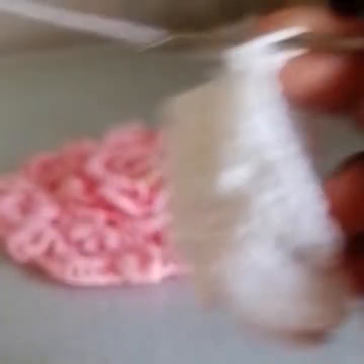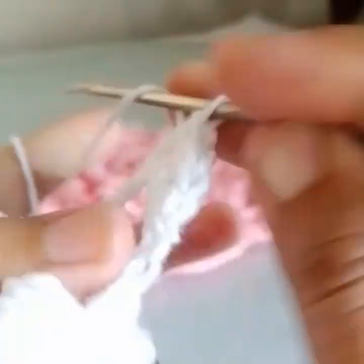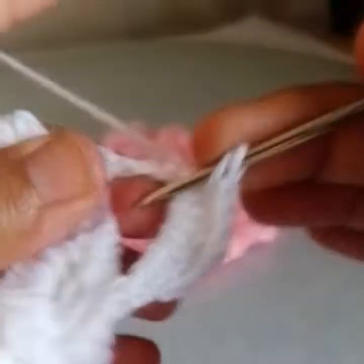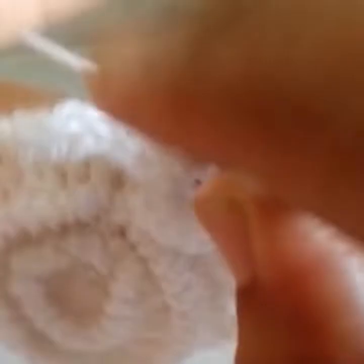single crochet, chain 1, turn it back, single crochet, 8 half doubles, 1, 2, 3, 4, 5, 6, 7, 8, work a single crochet, go in here, work a single crochet.